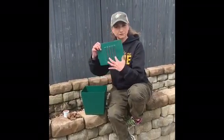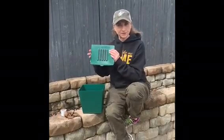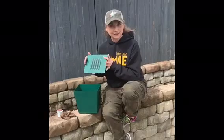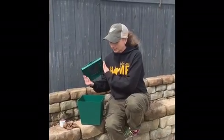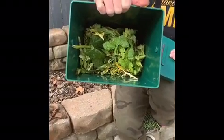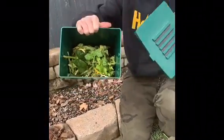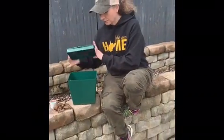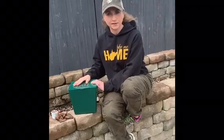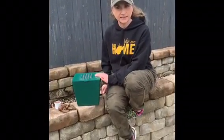It's got a little filter on top so it doesn't stink up the entire house. Ellie has never seen this in her life, has no idea that I have it in my kitchen. Take a peek down in — these are some scraps that I've been collecting this past week. What I want to talk about is how you can take these everyday items and actually incorporate them into your garden space. This is a large raised bed that Ellie and I have out back.